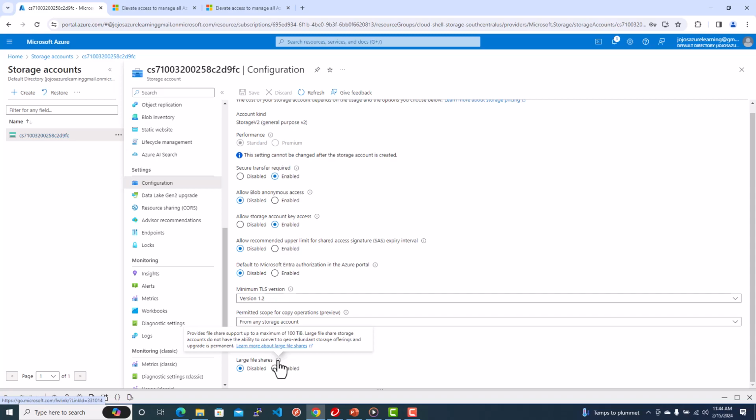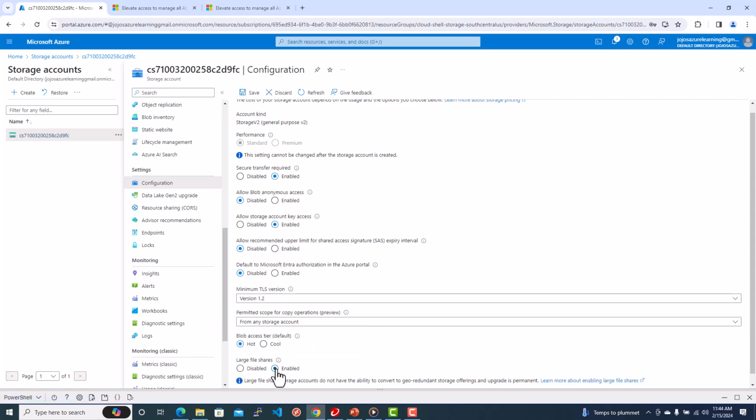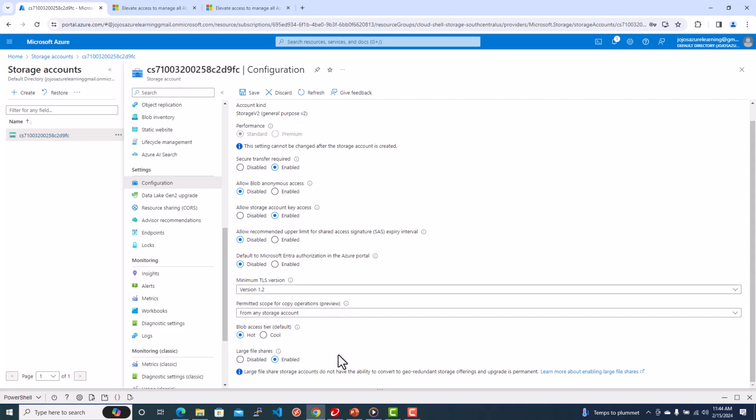But remember, once you enable this, there are settings like LRS, GRS, and RA-GRS, and it cannot support the GRS settings. It cannot set the redundancy to GRS. These settings are permanent. There is no going back, and you cannot set geo-redundant storage offerings. So I'm going to enable this one and save.